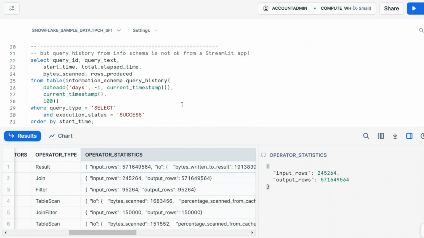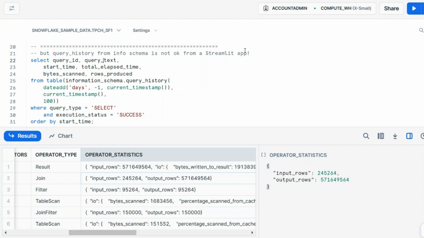Okay. How can we automate all this? How can we look, let's say, into query history? We have the information schema query history here, and we can look, let's say, 1 day behind, up to today, and look at a maximum of 100 queries. We look only at the queries we select with execution status success, ordered by start time.